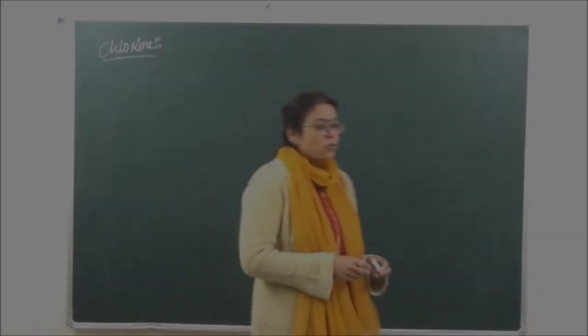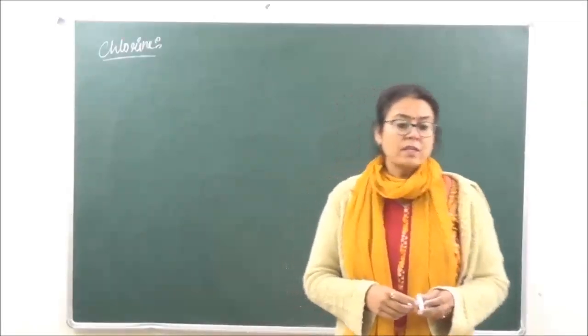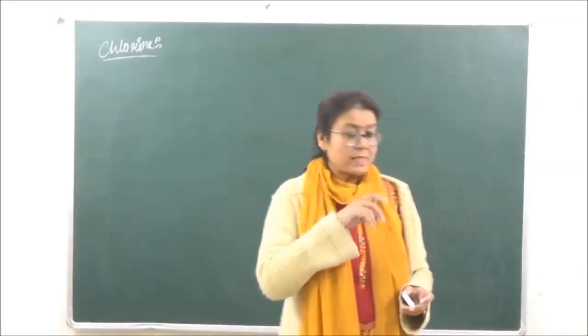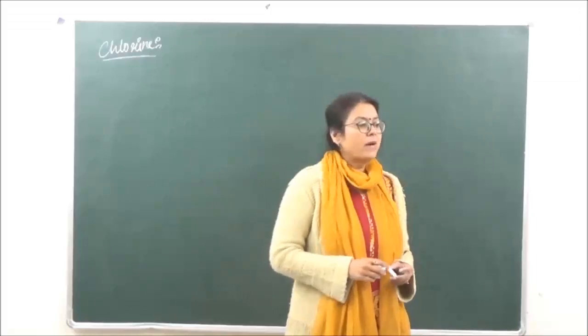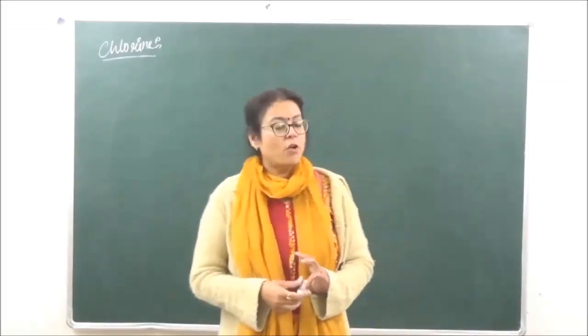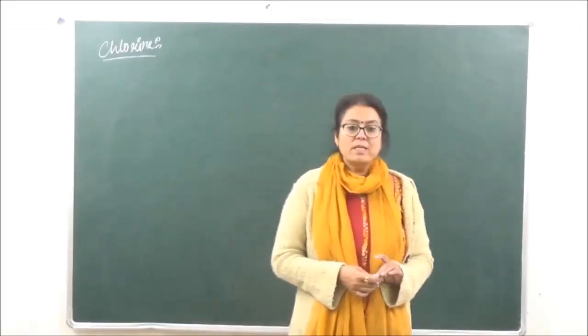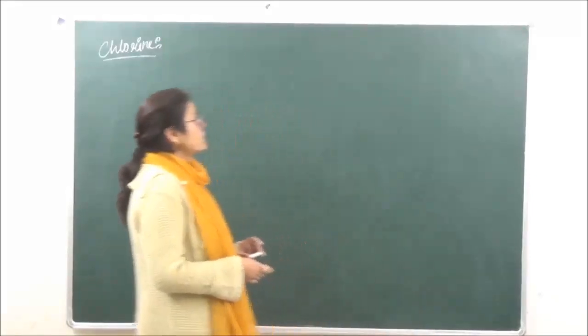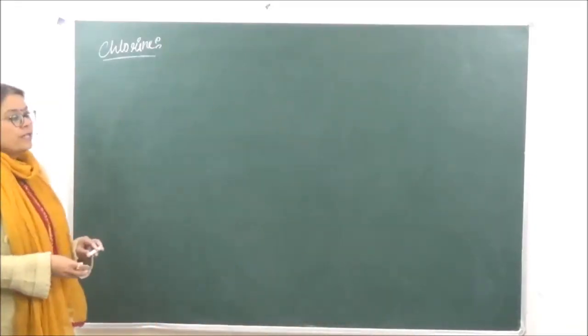Okay, so now let's go on to our next topic today, chlorine. अभी तक हम लोगों ने सारे general characteristics करे halogens के, किस तरह से वो hydrides बनाता है, oxides बनाता है, क्या उसकी properties हैं. So next what we are going to discuss over here is chlorine, right?